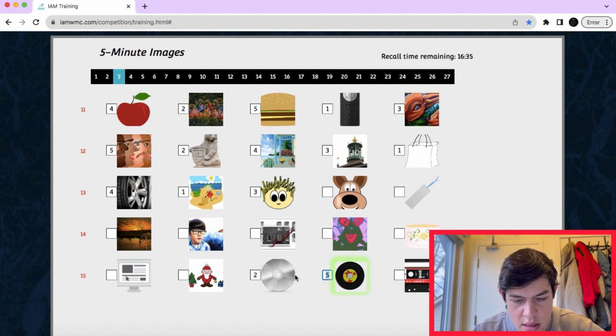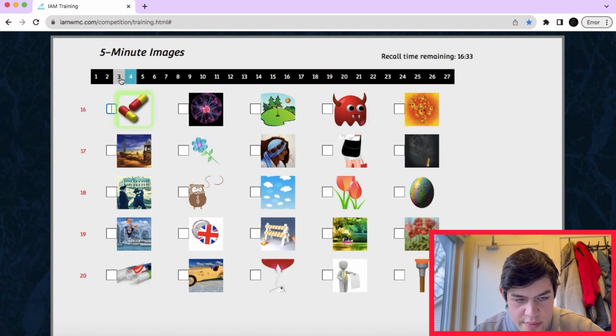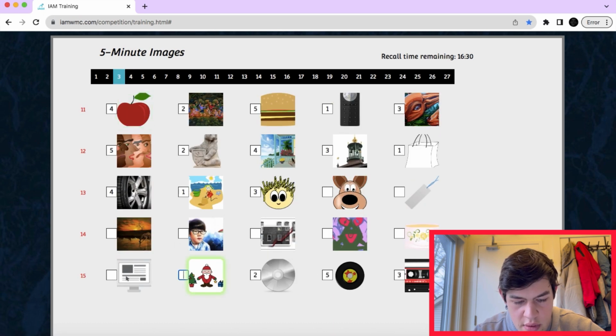Santa, this was third. Santa was fourth. This had to be first. This row, I totally didn't look at it. I have no idea, except for the blue maybe. We had two blues here. I think the blue was towards the end, so that would be five. I think there was some gray at the beginning. I would put one here and two here, but I'm really not sure. I'm just going to complete this, even though I have no confidence in it.